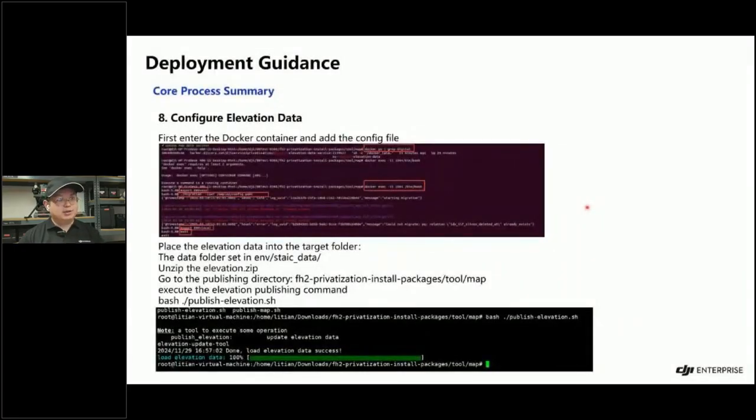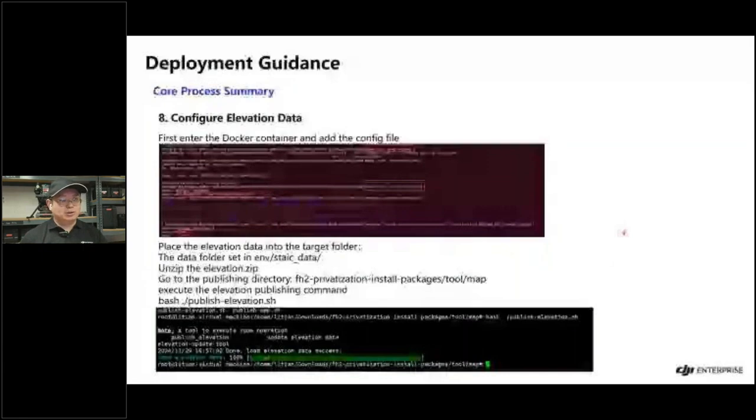Once that data is downloaded with the given command in the deployment guide, you can publish it as well using the built-in function to publish the elevation data within a given space to FlightHub 2 on premises. Once that gets uploaded and published, you'll find load elevation data 100%. And now when you log into FlightHub 2, you have offline map and offline elevation ready to go.